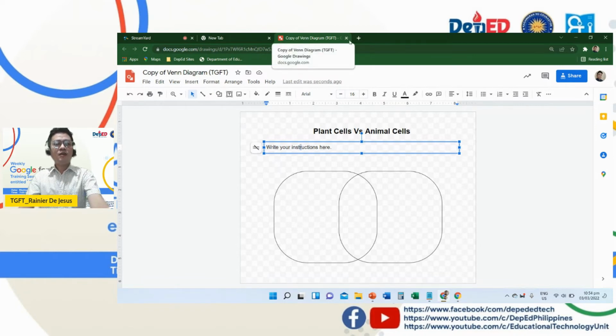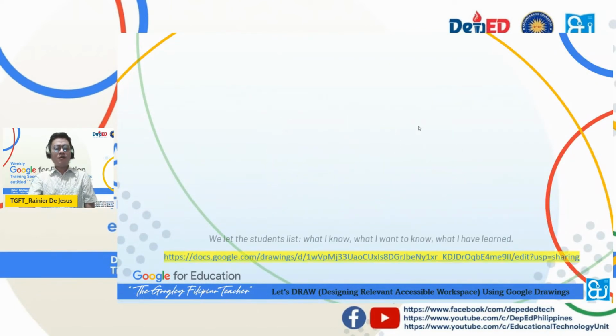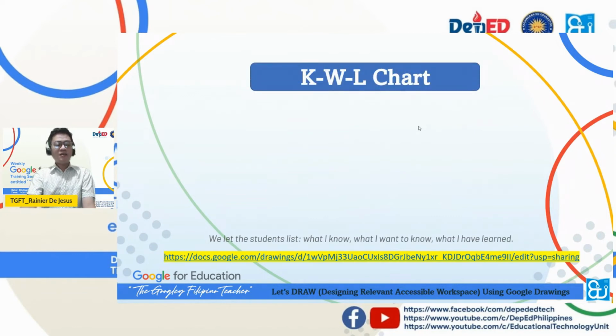Okay, balik po tayo sa ating presentation. Next po, we also have the next set of graphic organizer. This is KWL. Again, another familiar graphic organizer na ginagamit po natin somehow dun pa lang sa start ng ating lesson. At meron po ito sa start din ng somehow self-learning module.